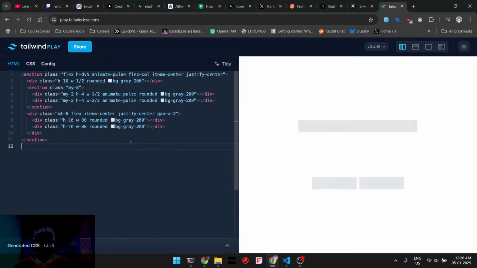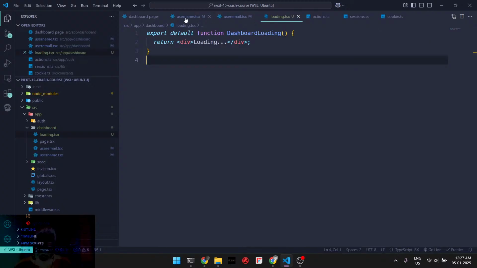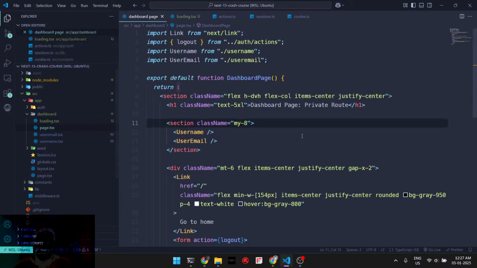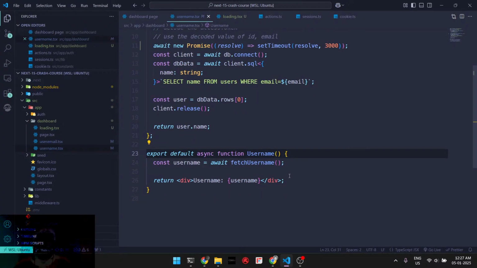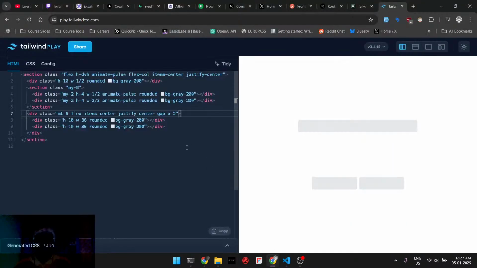Something is missing. Okay, let's check what we have done and remove this. Okay, makes sense. So this is how it is, right? So this is like the skeleton is loading.